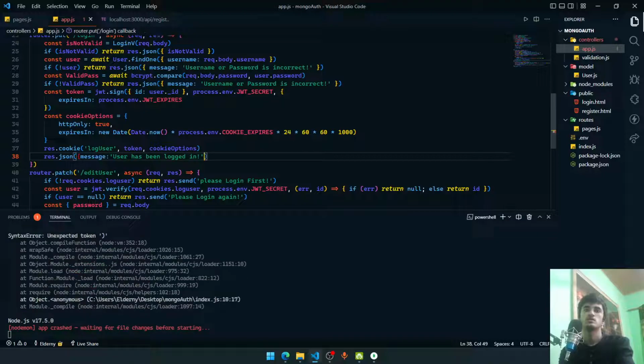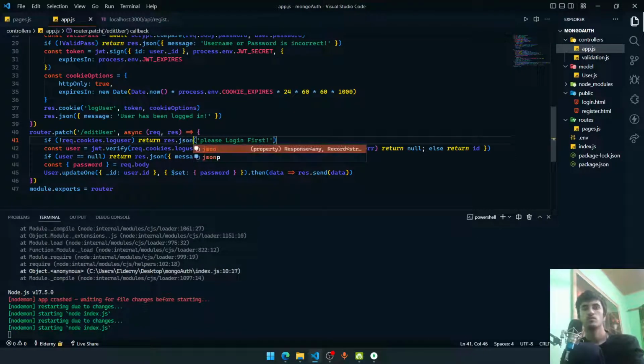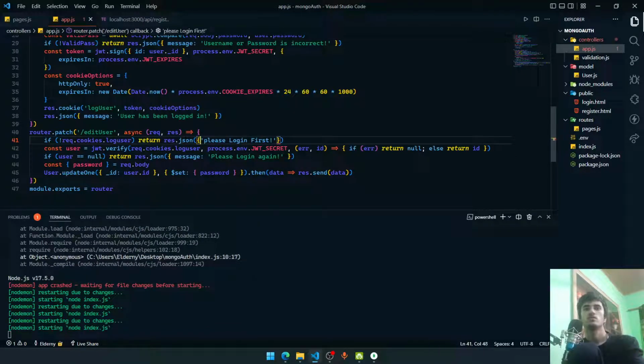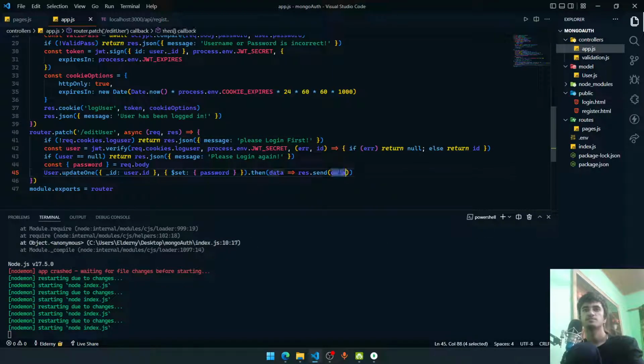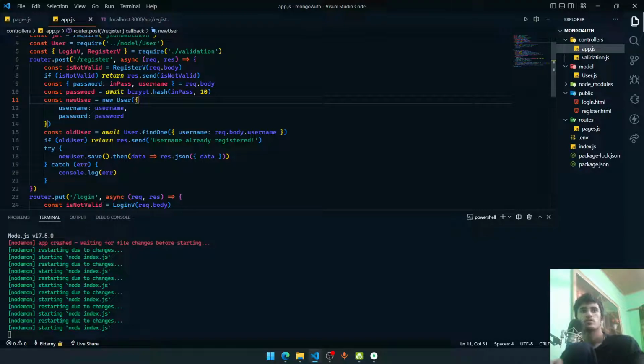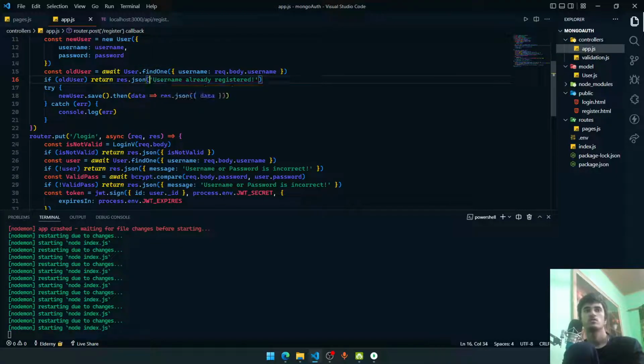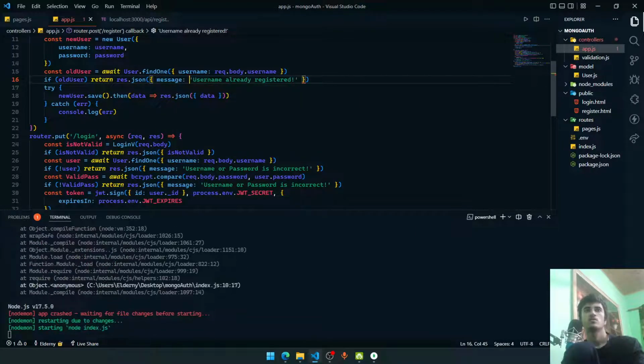Close this bracket. And when it comes to editing the user, the message is equal to that, and the data is JSON, response.json message. Okay.